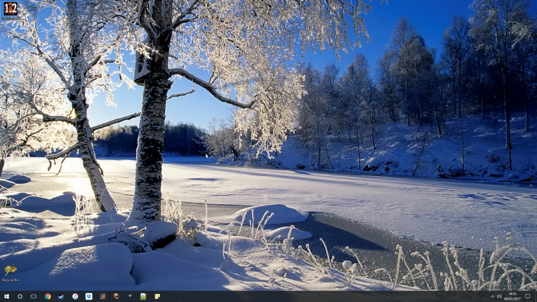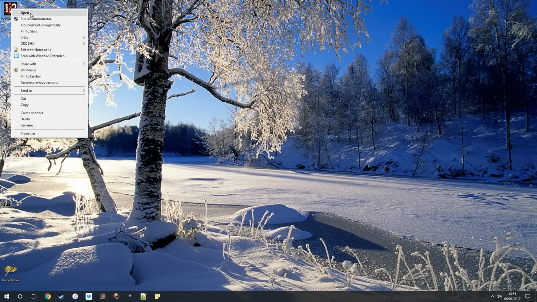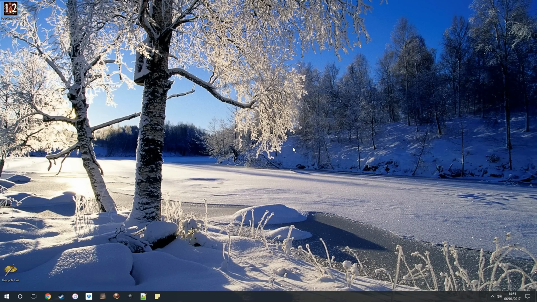When you download it, don't use your computer. You see how I have nothing running, absolutely nothing running. That's what you want, nothing running. Download it from ModDB or MediaFire, pop it wherever you like, and then once you've got it downloaded, you need to right-click on it and run as administrator.